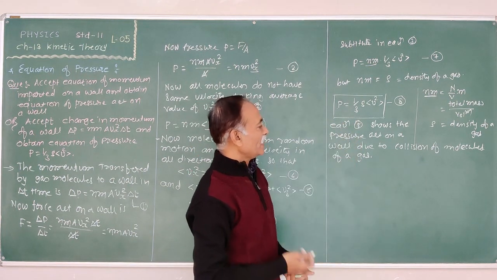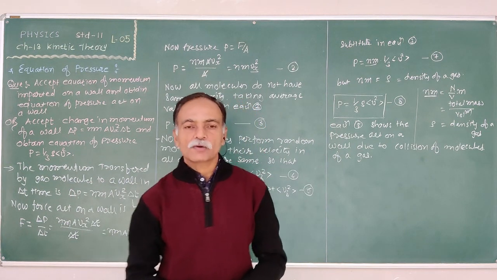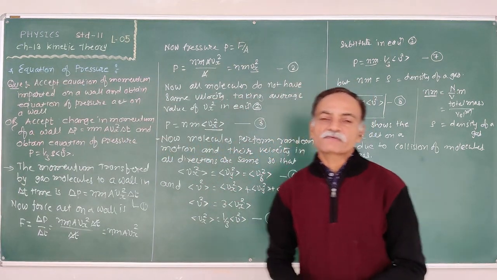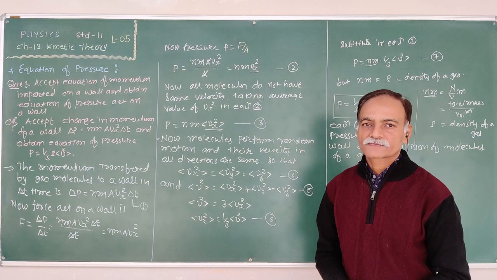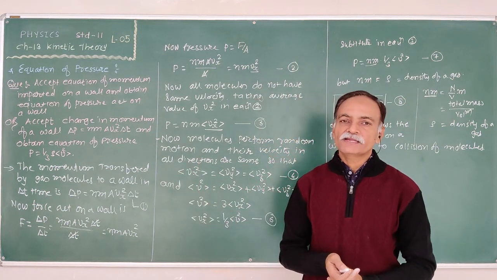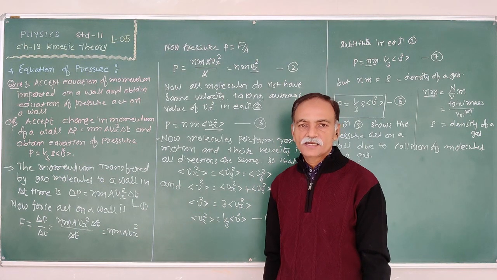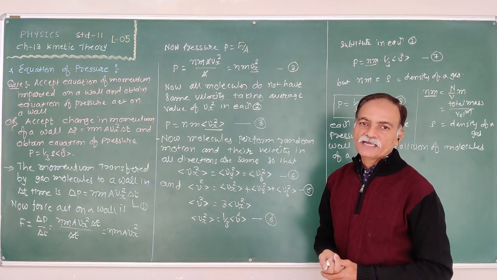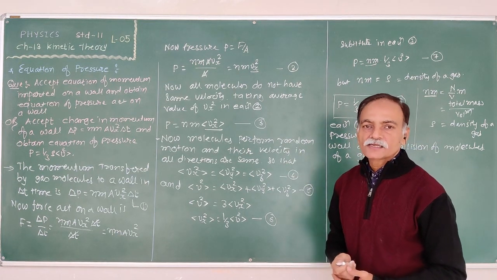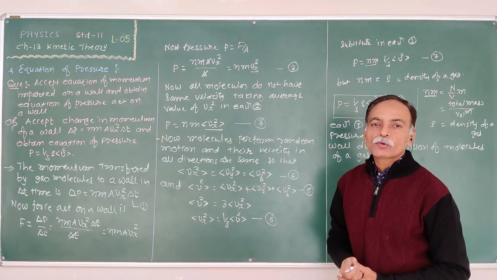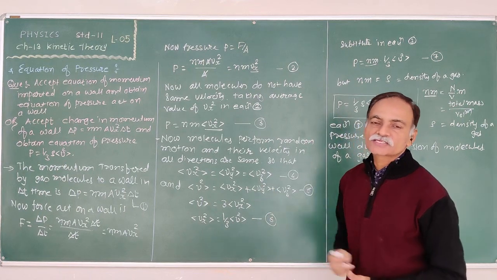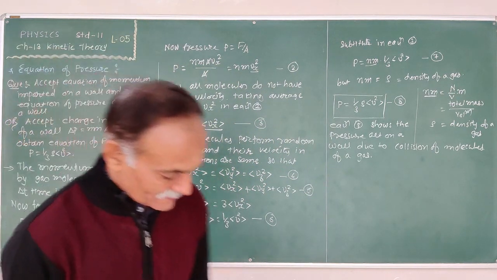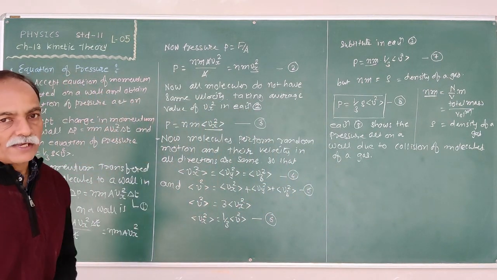So, this is the equation of the pressure acting on a wall of a container due to collision of molecules of a gas. This is a very easy equation, and an important question: to derive the equation of the pressure acting on the wall of a container. So keep in mind the equation of the momentum. After that, we have to apply Newton's second law of motion and find the force. Then force by area gives the pressure. After that, consider the Vx square as an average value, and due to the random motion, the average velocity of the molecules in all directions is equal. Using this concept, and last, n into m gives the density of a gas. This way we can derive the equation of the pressure acting on a wall.